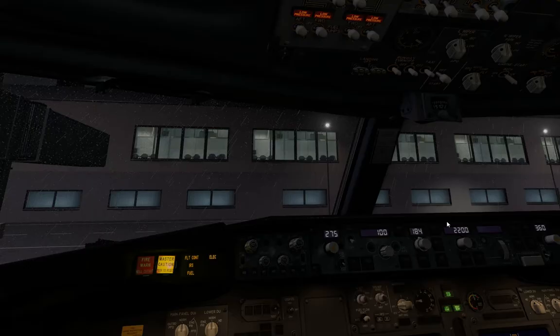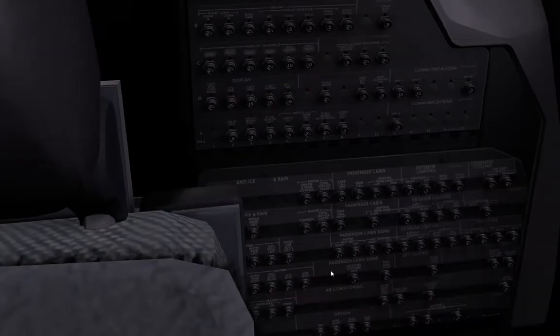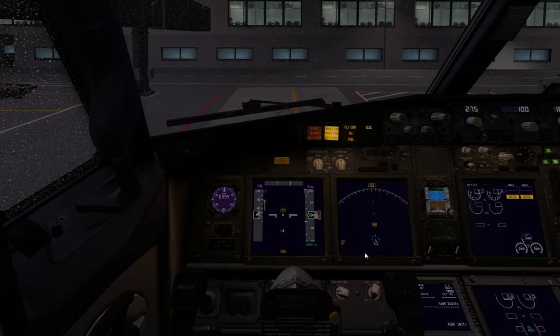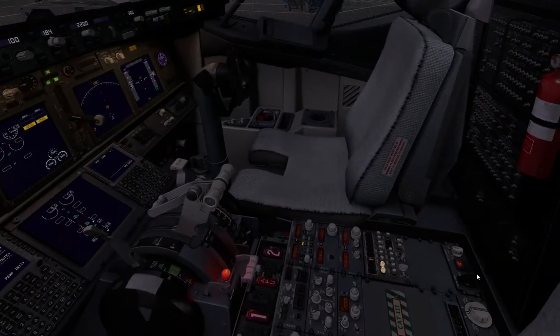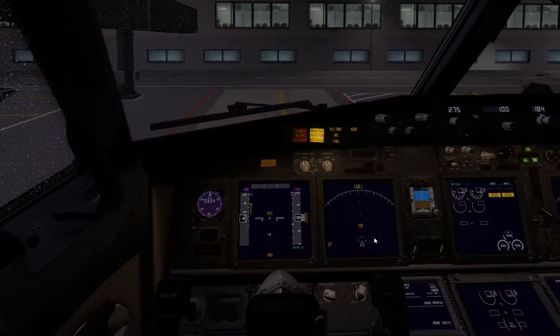Circuit breakers. Back here. Seem to be all in. So manage to watch these. Check. We'll say it's checked. Emergency equipment check. Pretty cool thing this, actually. Go and close our door there.